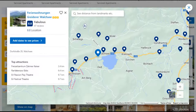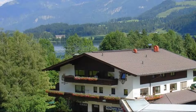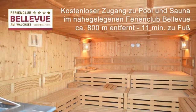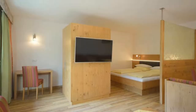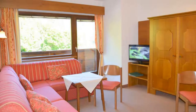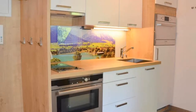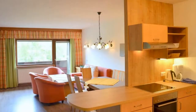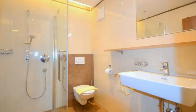Number 10. This is a 3 star property. The location of the property is fine and the guests love walking around the neighborhood. Check-in time is 2 pm and check-out time is 10 am. Guests are required to show a photo ID and credit card at check-in. Pets are allowed in this property. There are 10 types of rooms available on booking.com. You can book online and enjoy it. The property accepts major credit cards and reserves the right to temporarily hold an amount prior to arrival. If you have already checked out from this property, please share your experience in the comment box. For more booking or more details, check the description below.